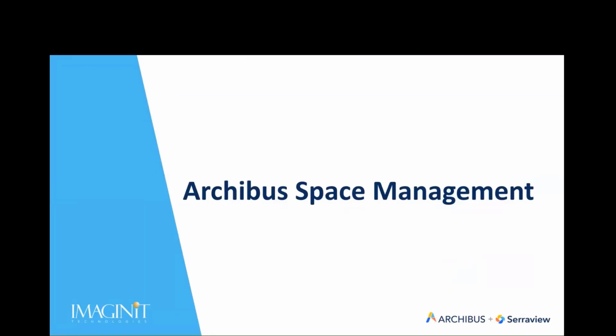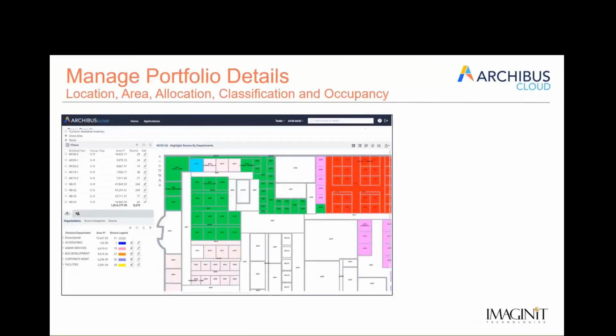Thank you, Peter. I'm glad to be here with everyone. Today we're going to be drilling into the space management capabilities in the Archibus Cloud. And like everything else, and Peter said it very quickly, people not knowing what they have is one of the most important details. Archibus provides that capability to get into the key information of what you have, where it is, who it belongs to, and who's sitting in it. So that's the number one thing.